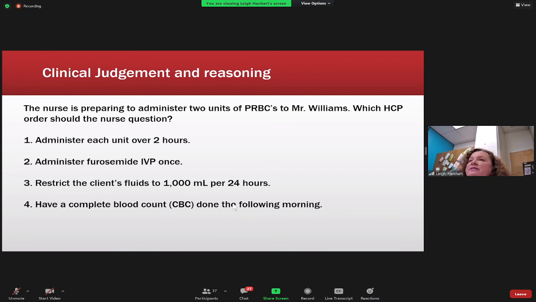A lot of times you'll see patients come in, we're putting them on anticoagulants, and then what do they get? A GI bleed, right? They have an ulcer, they have something. So then they have a GI bleed, and next thing you know, we have to give them blood, okay? So when you go to question something we're concerned about, is there anything that jumps out to you on these answers that would be concerning, even though you know nothing about PRBCs or giving blood?